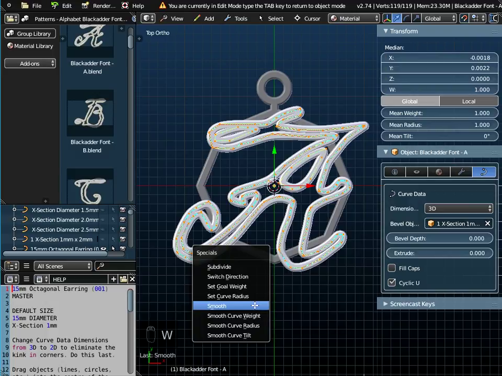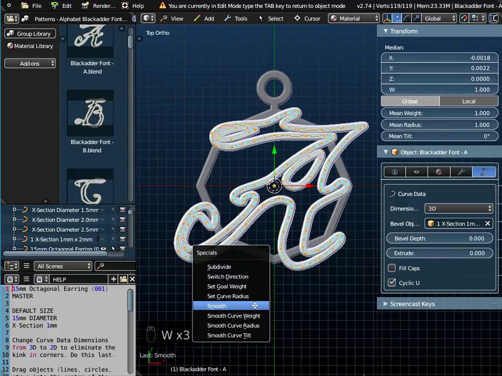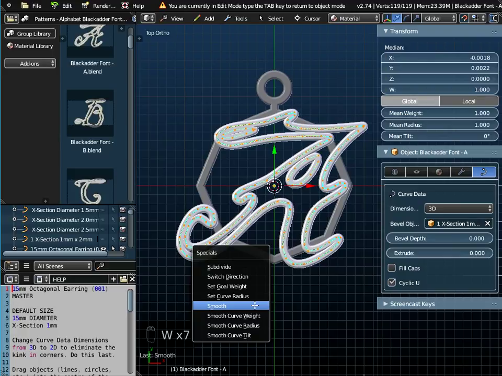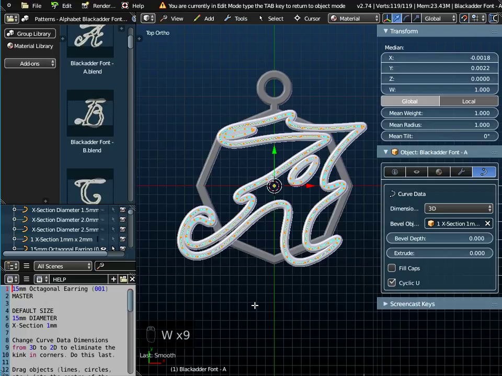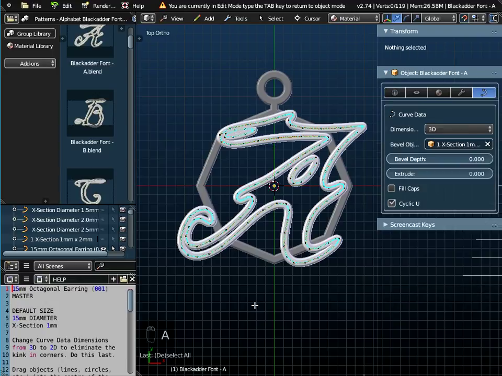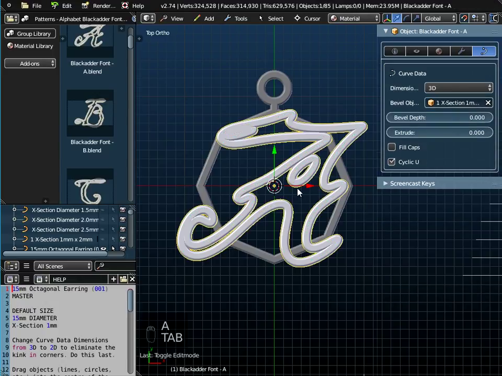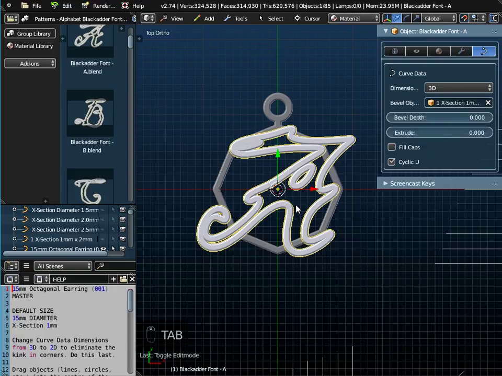So W, smooth, and I can keep doing this, and you should notice that the object is changing appearance all the time. You can do that as much as you want until you get the shape that you want. I'm going to leave it at that. Just press A on the keyboard to deselect all the control points, and Tab to come out of edit mode.